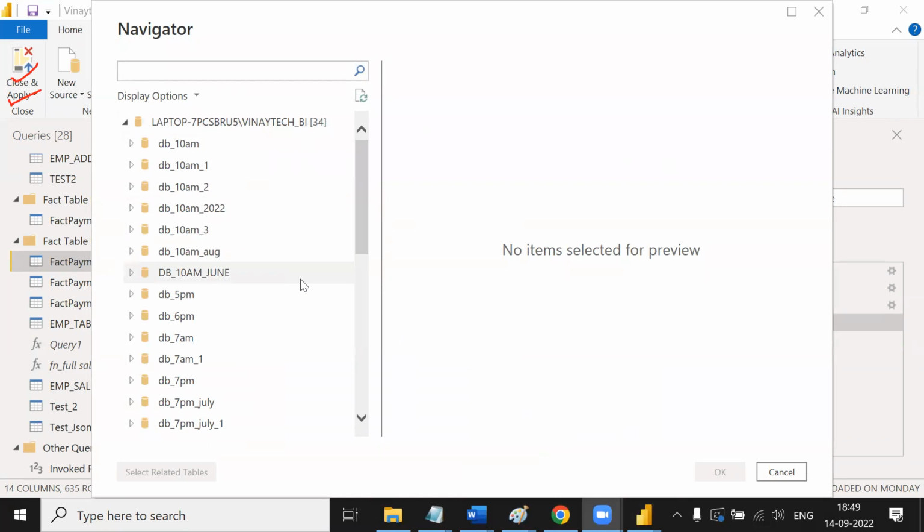I did not enter any database name or my server name, but it is directly connecting and showing the databases. Why? Recent sources. The resource I recently used, it's bringing the data from there without establishing a connection. This is the concept of it.